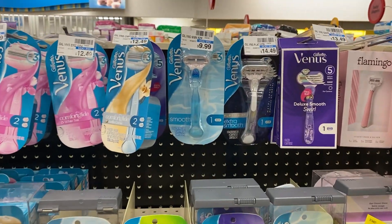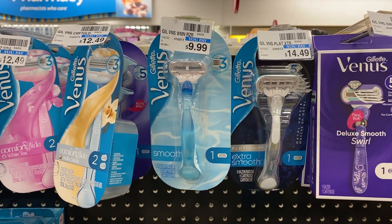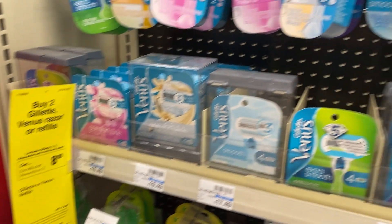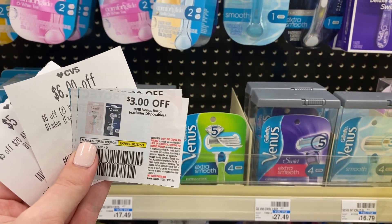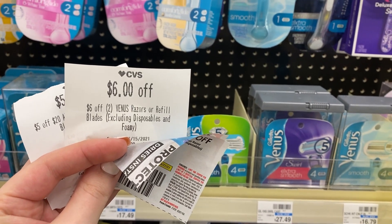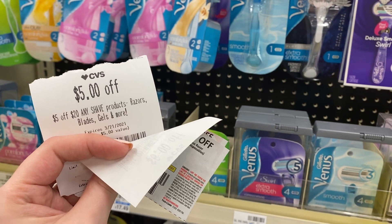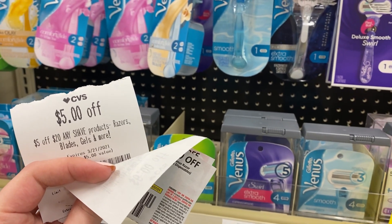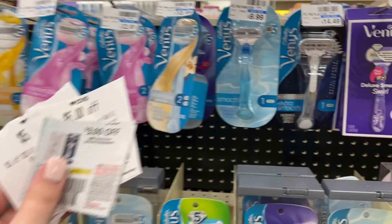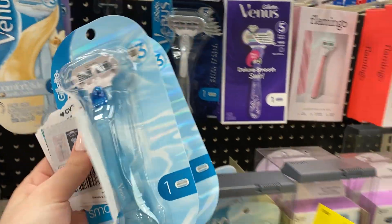Look what they have in stock — I was so excited when I saw these on the shelf! This is exactly what I was hoping to find. These Venus razors are priced at $9.99 each, on promotion for buy two, get back an $8 extra buck. I'm going to pick up two for $19.98 using two $3 off paper coupons from the March P&G insert, as well as a $6 off two Venus razor CRT that I got last week, and a $5 off $20 shave needs CRT I got this week. Stacking all of those coupons together leaves us to pay just $2.98 out of pocket, but we're going to get back that $8 extra buck — making this a $5.02 moneymaker. So excited!